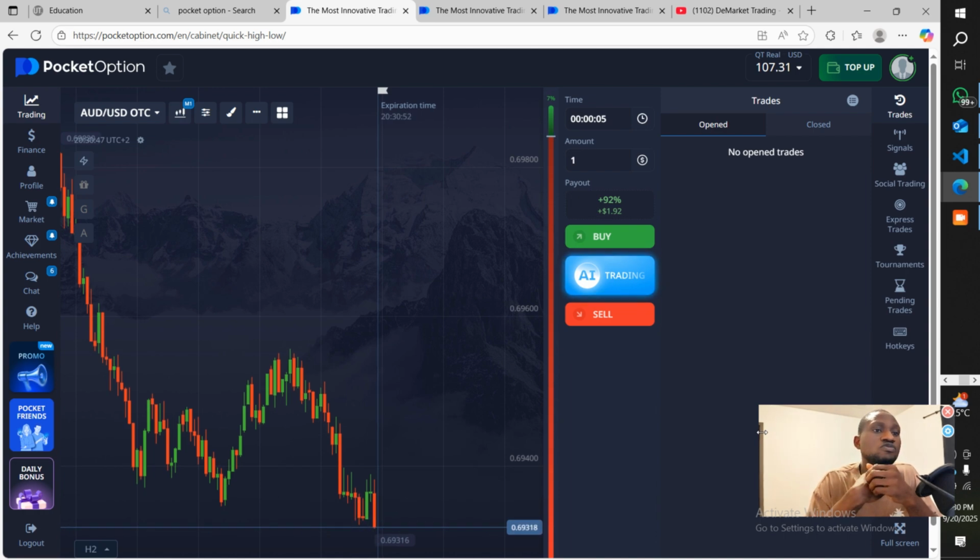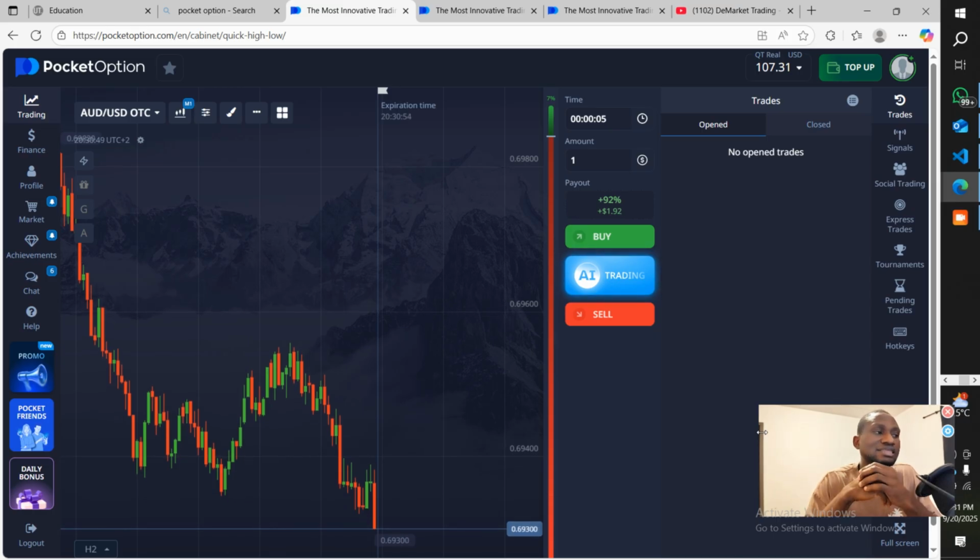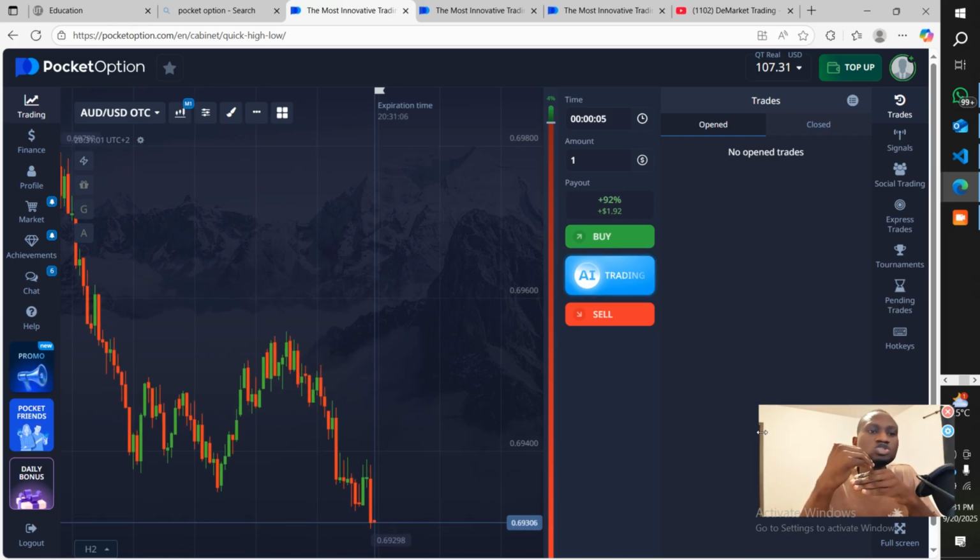In terms of simplicity, I will give the AI trading 10 out of 10. In terms of efficiency, there are some points where the price will be at a support level. Normally, you shouldn't be shorting a support level, you should be longing it. The AI trading will be shorting the support level again, which doesn't make sense to me, which is why I even lost more at that point.